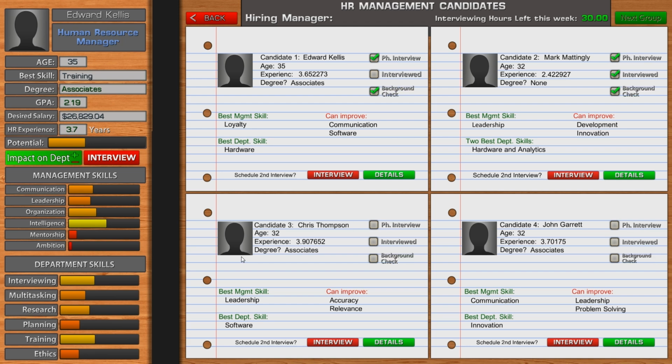In this particular case, we're hiring our HR manager, the person who will at that point take over the hiring duties if we so choose, or we can continue to hire people ourselves but use their expertise in some other ways. So let's take a look at some of our candidates, starting with Edward Kellis, 35 years old, best skill is training, and we can confirm that down here, and has an associate's degree, 2.19 GPA, not the greatest, and of course that's kind of reflected in his desired salary. He understands what skills he's bringing to the table, and he has about 3.7 years experience.